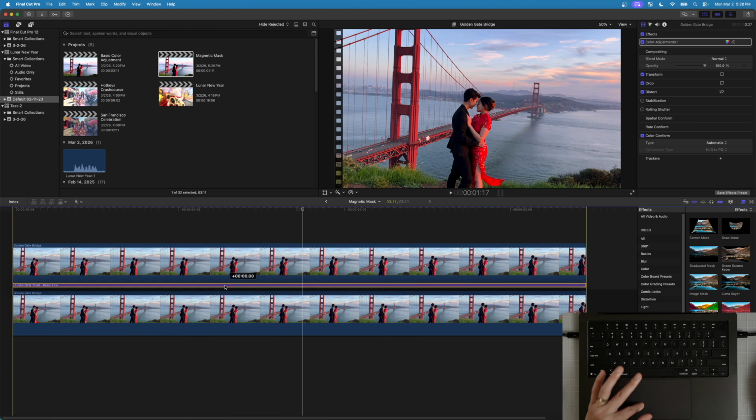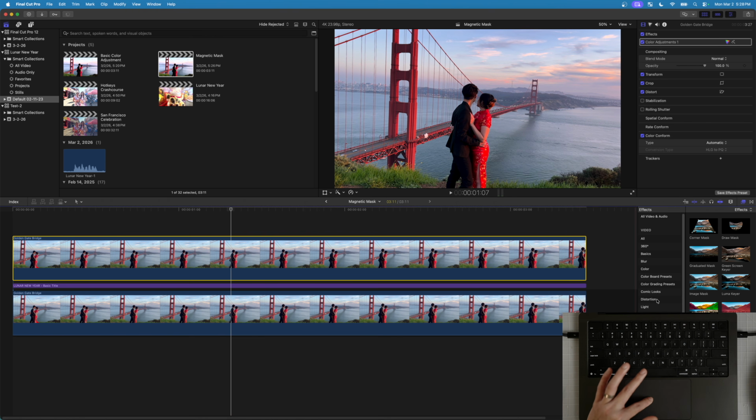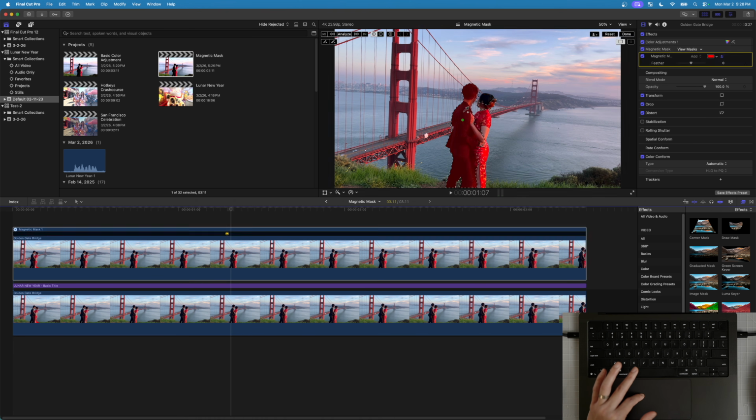All right, next we're going to make a copy of this. Put the text in the middle. And then we're going to just drag or double click this magnetic mask onto our subject. So it's already detecting me. If I click here and click on Jalen, her head, my head, and we'll hold Option, put a red dot in the middle that separates us.